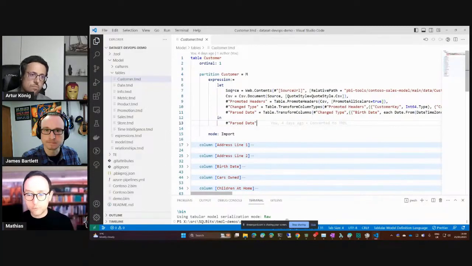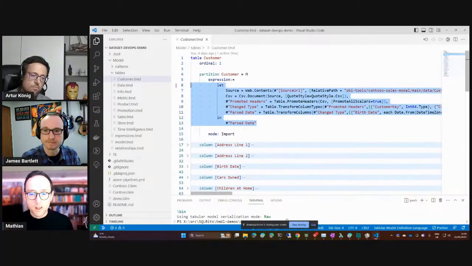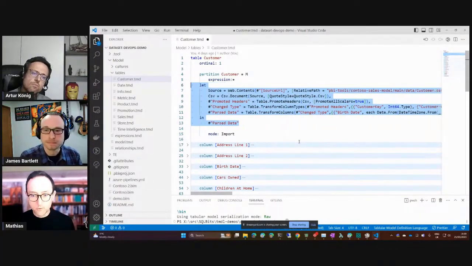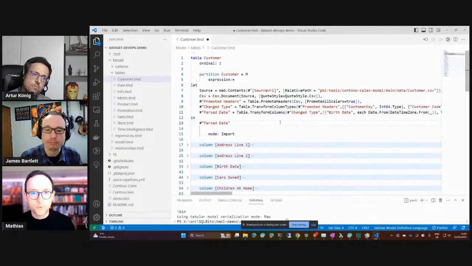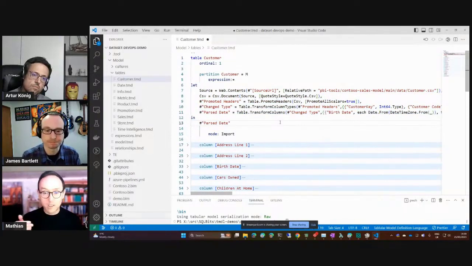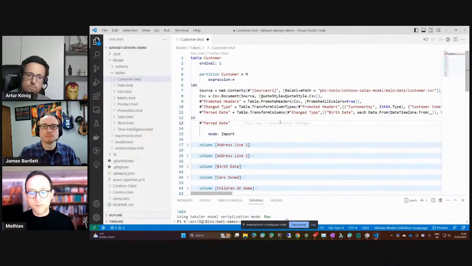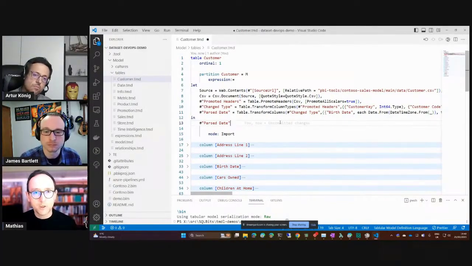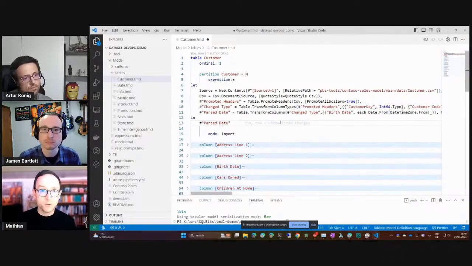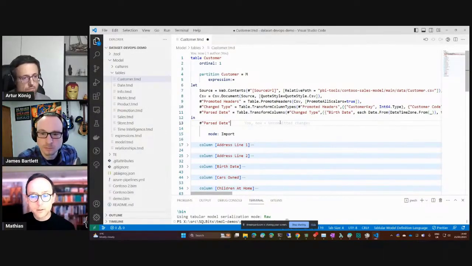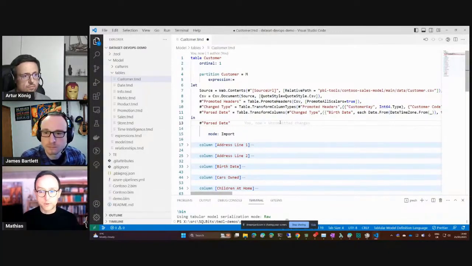For that very reason, when it comes to expressions, indentation is not enforced. So this document, if it looked like that, if I had copied this M code in here like that, it is still completely valid. It doesn't change anything with respect to how this can be parsed. It would not be spit out like that because by default it's always prettified when we're serializing it. But you can make edits and they will be imported accurately.